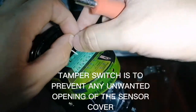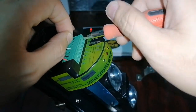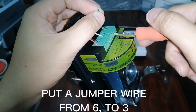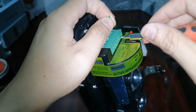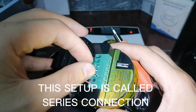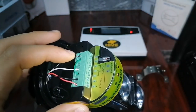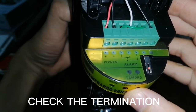The tamper switch is to prevent any unwanted opening of the sensor cover. Put a jumper wire from 6 to 3. This wire will connect the tamper out to the alarm. This setup is a normally closed connection. Check the termination.